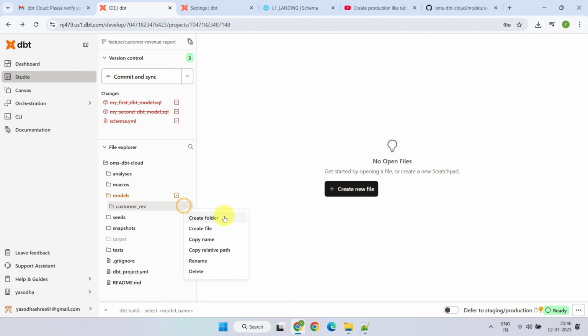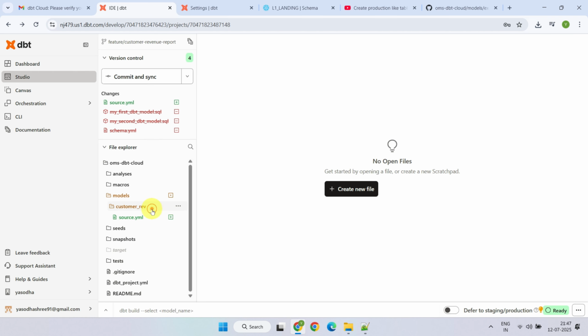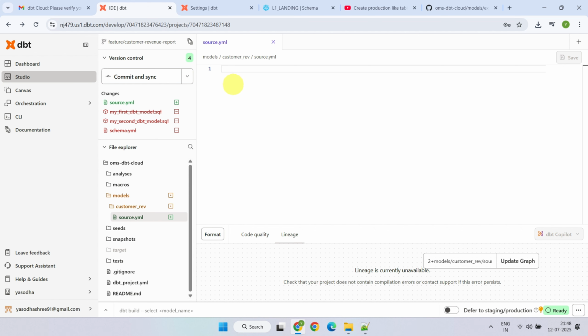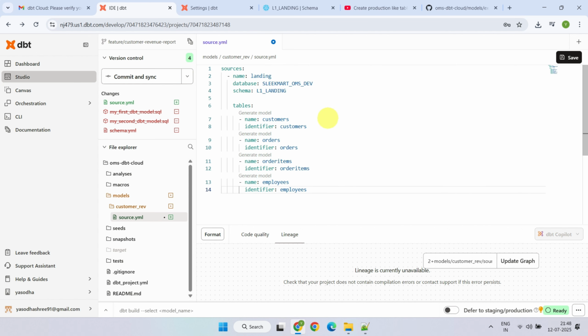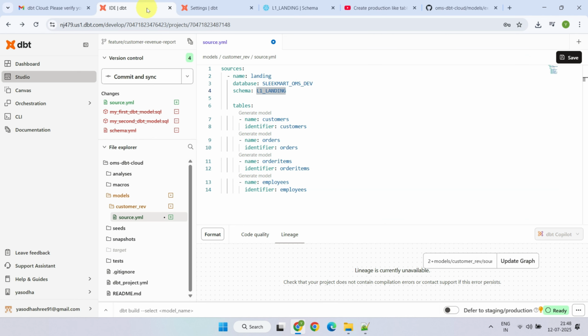Next, you need to create a YAML configuration file. This file contains all the configuration for your dbt models. It specifies which database and schema your source tables are in within your data warehouse. You should list all the source tables you plan to use in the project here. The identifier tells dbt the exact table name in your warehouse, and the name is the internal dbt name for the source table. I've kept both the same, but you can choose different internal names if you want.